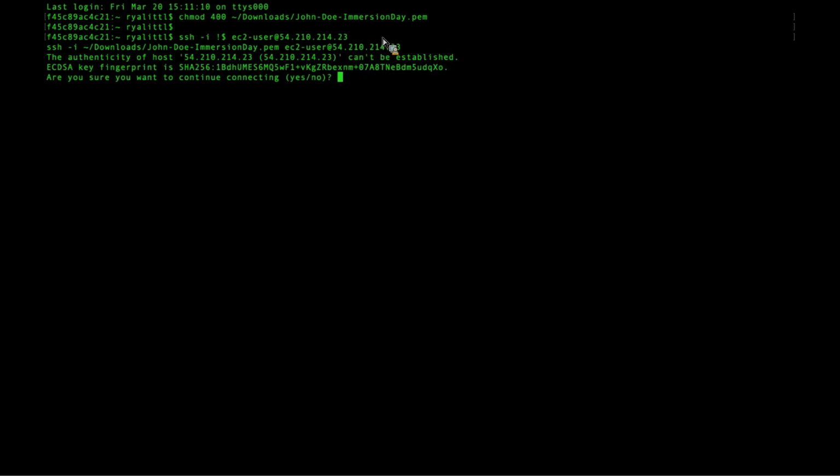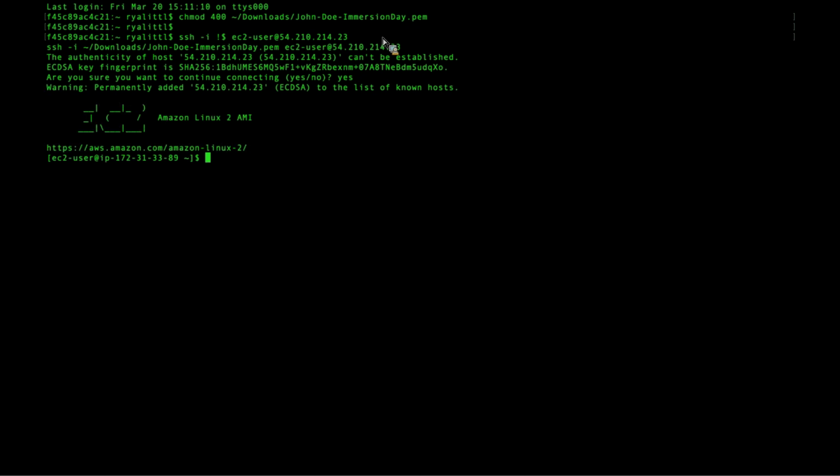If all of that goes well, it's going to ask me if I'm sure I want to connect, and it's going to verify my key pair, and I've correctly authenticated. So now I'm inside that particular instance, and now that I'm here, I could do a sudo yum install if I wanted. I could do an AWS configure or an AWS help.